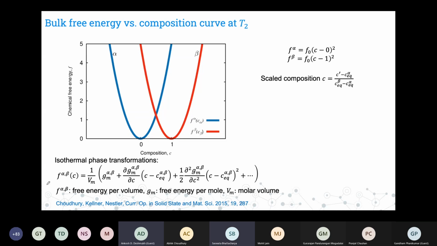However, Abhik and Kellner and Nissler, this paper shows that PyCalphad is also a recent development, and with TDB databases, we found that there are several open source databases. However, several databases are not open source, and you have to rely on Thermo-Calc or Pandat to look at the values of the free energy, and the values are listed in a very scattered way, and you cannot fit a very smooth line through those points.